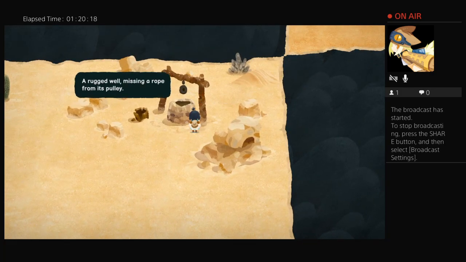A rugged well missing a rope from its pulley. Some fresh water glints in the sun deep below.